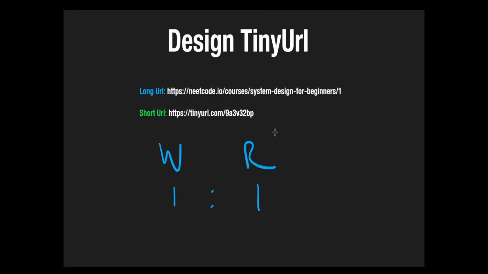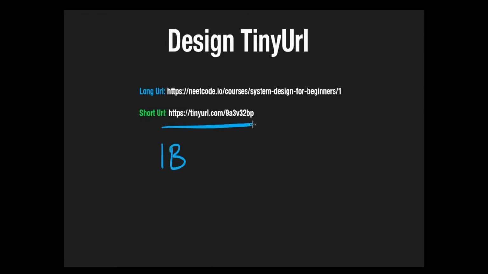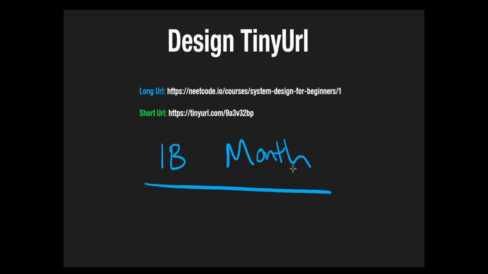It could be arbitrary. You can kind of already guess this, but to clarify with your interviewer, maybe they say we're going to have a ratio of 1 to 100. So 100 reads for every write. Okay, well then how many URLs are we actually going to create? Well, this is a generic enough service that we could be dealing with a lot of short URLs. Let's say the number that your interviewer gives you is something like 1 billion short URLs created per month. Now that's a very large number, and the first thing that's going through my mind is, if we only have 8 characters here, are we going to run out of space?